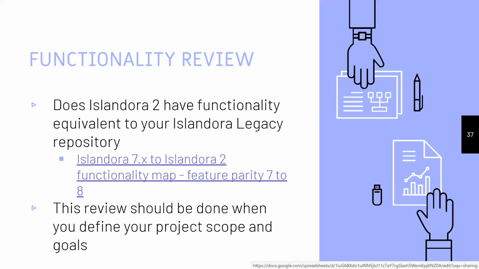And I'm linking here to the very fine feature parity 7 to 8 spreadsheet that Rosie and others worked so hard on to document. Now, mind you, this is back, I think, in March, so the last time it was updated, so it's maybe a little bit out of date, maybe not, I don't know. But it's worth looking at for sure, because it identifies the things in Islandora 7.x that existed and their equivalent functionalities in Islandora 2. So this is obviously going to be a very important document for sites that are migrating from Islandora 7.x to Islandora 2.